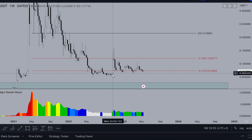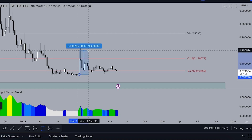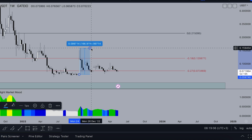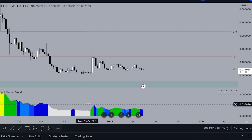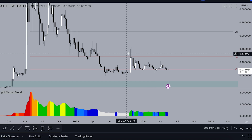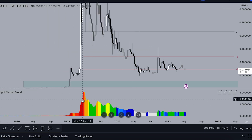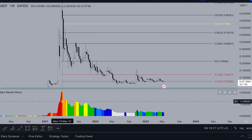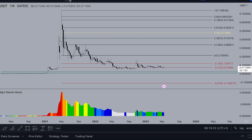Then we came in and pumped to the green zone, and the pump was around 150%. Yes, and at the top it was 166. So yes, this is how it works. Total disbelief in the market, the whales pump, withdraw the initial deposit, come back down once again. And retail investors are stuck at 14 cents, 15 cents here once again. So the red, extreme red color, it's time to get out of the coin. So every single time when you see this zone on a weekly or monthly time frame, step by step you can sell your coins and fix your profit.